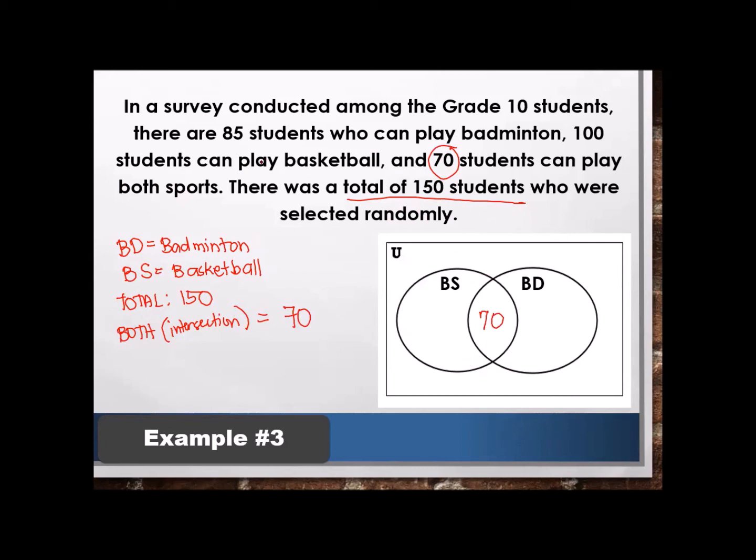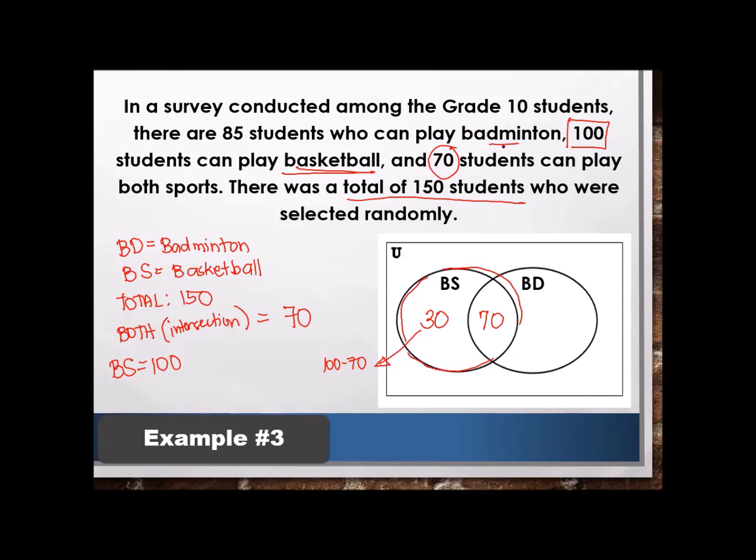Okay? Ngayon, ang sumunod naman, students can play basketball. Ilan yon? We have here 100. So, basketball is 100. Kaya lang kung mapapansin ninyo, yung bilog na to ng basketball, meron ka ng 70 dyan. Dapat ang total ng bilog na yan ay 100. So, ang mangyayari dito, may 70 ka na. Ilan na lang ang matitira para maging 100? So, syempre, 30. So, ulit, paano nakuha ang 30? That is 100 minus 70. Nagets po ba ako? Maraming salamat po.